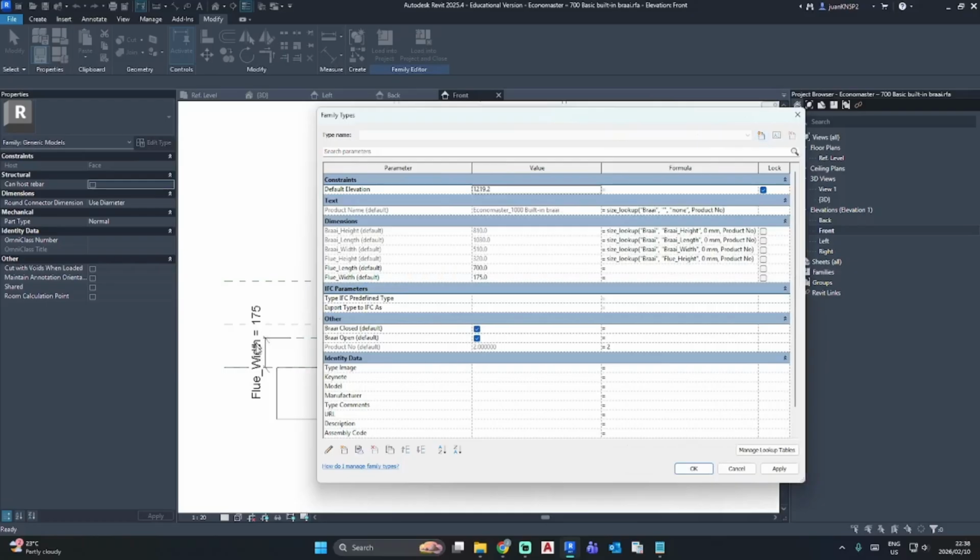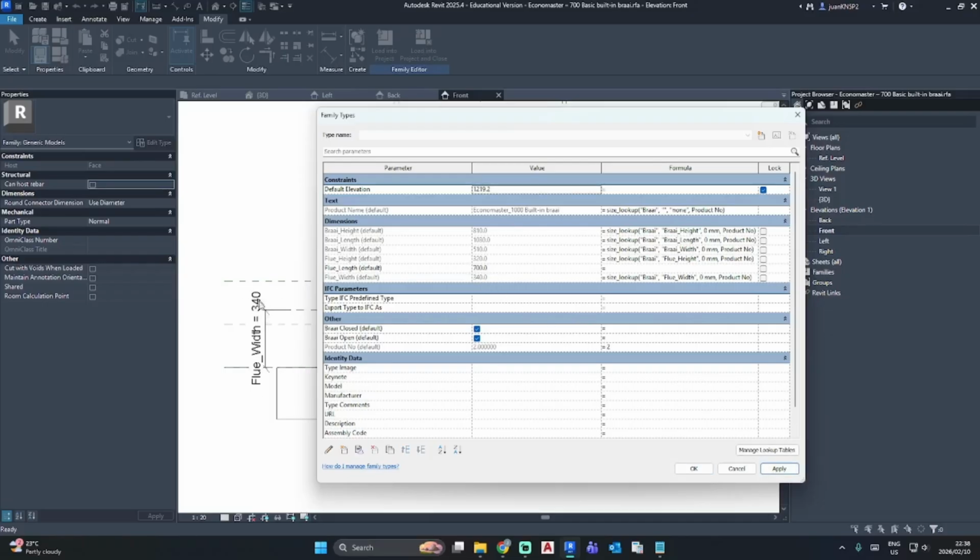Okay, let's do the flue width one first. Control A, copy, paste, and paste, enter. 340 for number 2, yes.